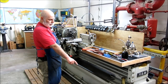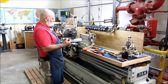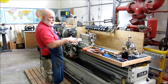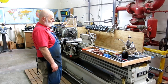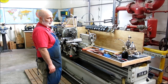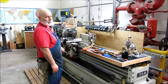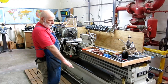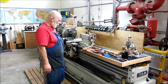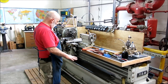So we're sitting on new feet. I put new feet underneath it. The reason for the new feet is, at higher RPM, there was a little vibration in the lathe that I didn't really like. You could feel it. You know, this thing should be pretty much rock steady at any speed. So I wouldn't run it typically in the higher RPMs. Now that I'm on some proper steel feet, with a big footprint, I think we're going to be okay. So we'll get that leveled out. We'll get all the feet bearing roughly equally.